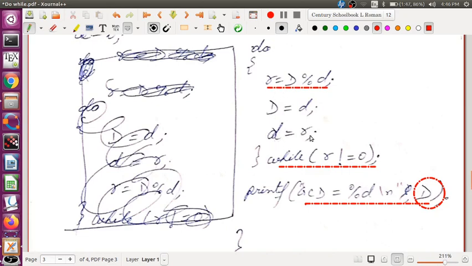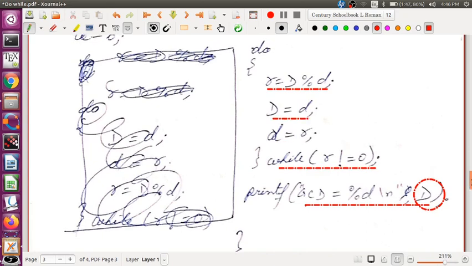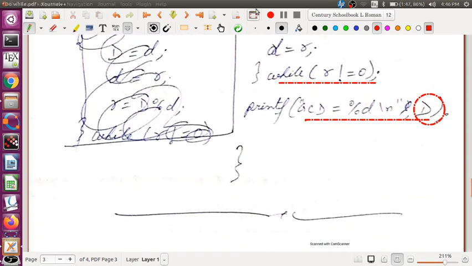So small d becomes 0. So small d, which is 0, is not the greatest common divisor. It is actually small d of the earlier step. So here the GCD is given by capital D. Capital D will give you the GCD, because capital D has been assigned the value of small d in the last step. The last non-zero remainder has been assigned to capital D. So this is the program for computing GCD.